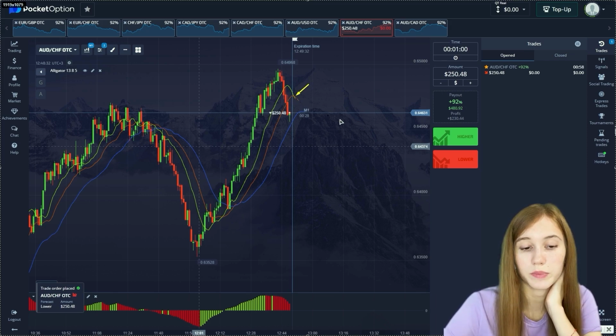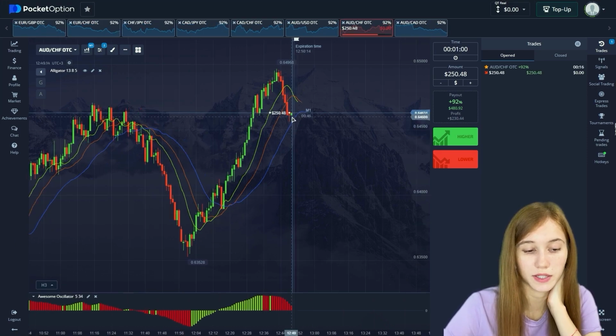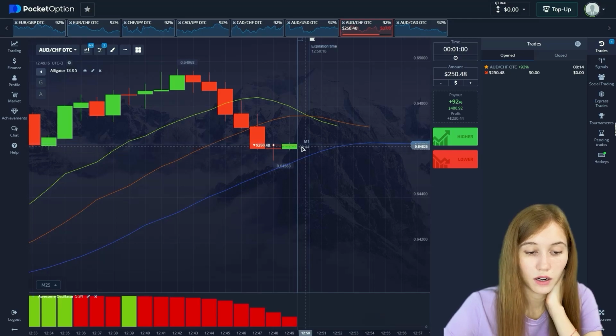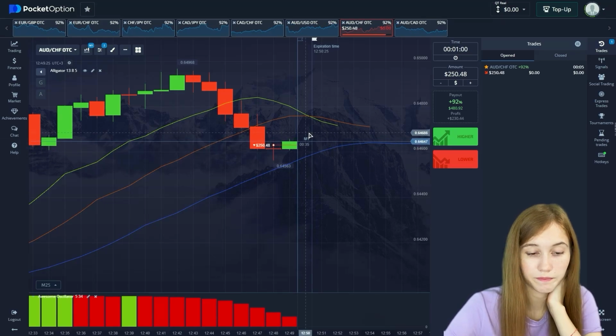The alligator indicator position has changed. There was an intersection of the green and red moving averages. This also confirms the change in trend. According to this later, we also have a stable drawdown trend. We see we're in the area trying to recover, but it will most likely be a fake and there will be no recovery.